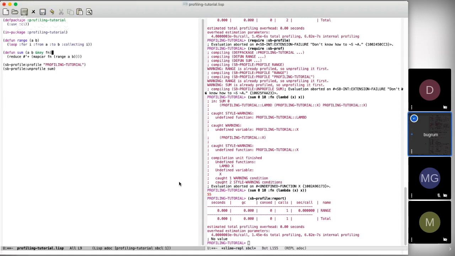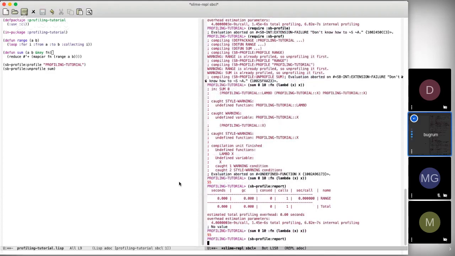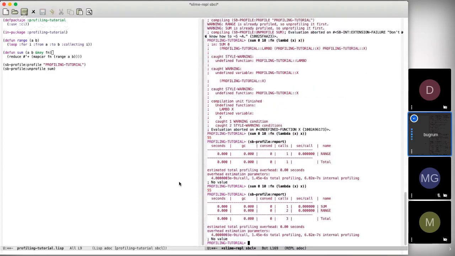So as soon as I typed in sum into that profile unprofile section, notice that immediately it gave me a response saying that sum is now profiled. So now if we go and run that function call again and then run the report, you'll see that we've added sum to our things.